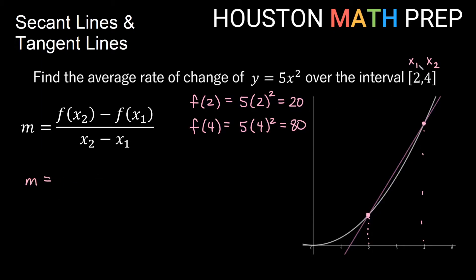Now we have both x values and both y values. Let's plug in. Our f of x2, when we plugged in x2, we got 80. That's like our y2. Minus when we plugged in x1, we got 20. That's like our y1. If we do the subtraction here, we get 60 on the top and 2 on the bottom. So we get a slope of 30 for our secant line. That's the average rate of change on this function over the interval x equals 2 to x equals 4.